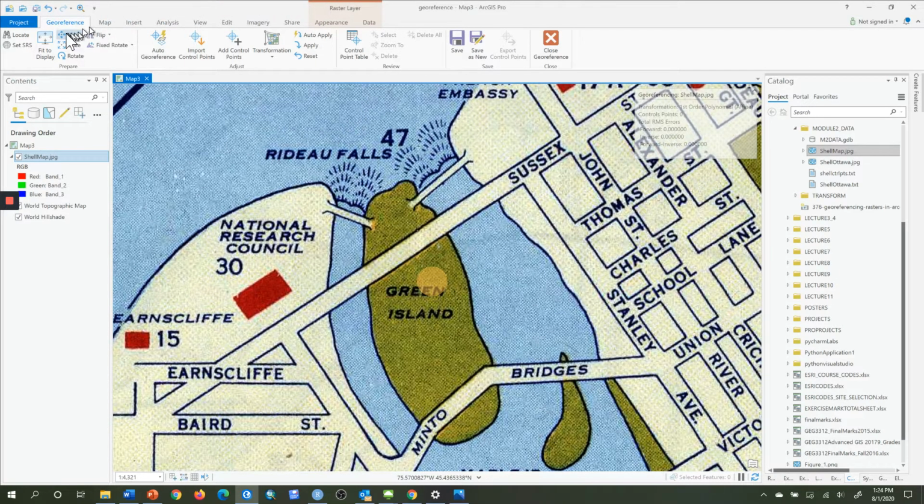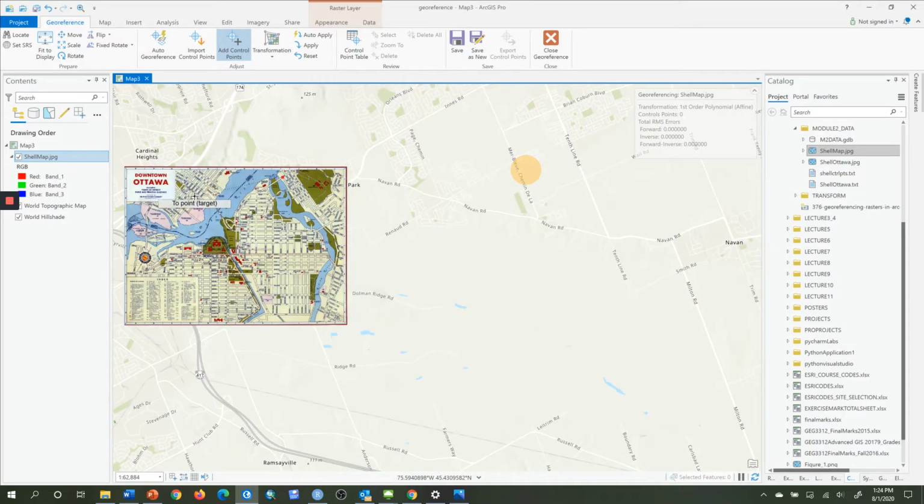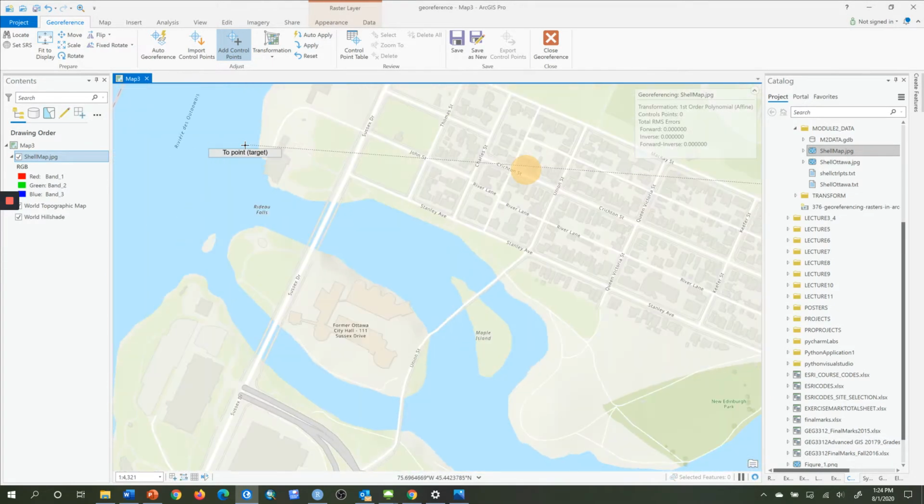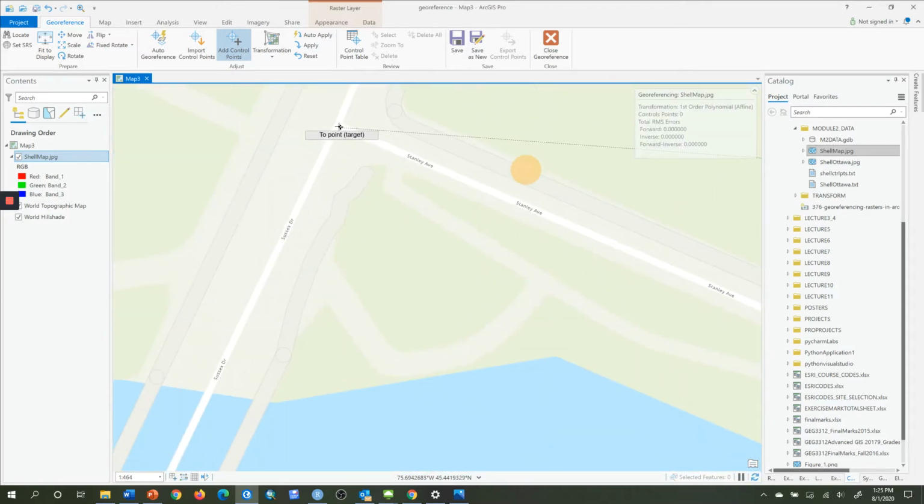To do that, in the georeferencing toolbar, I click on the Add Control Points button. And when I bring my mouse over the map, you can see it changes to a crosshair. And the way we georeference is always from the source map without a coordinate system to the map with a coordinate system. So for example here, I'm going to click on the intersection of Sussex and Stanley. I click once and release my mouse button, and notice there's a line that's created. And now I'm going to zoom out just using my mouse button. I'm going to use my left arrow to just move over to the Ottawa region, and I'm going to now zoom in to Sussex and Stanley, right there, and I'll put a point.